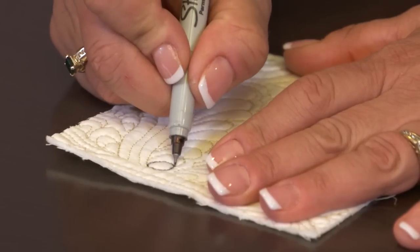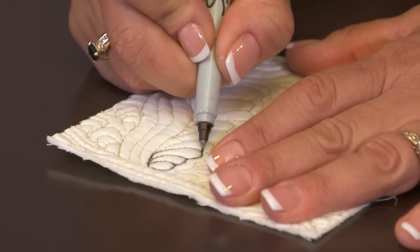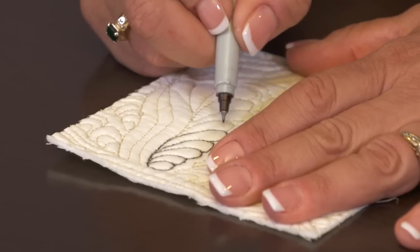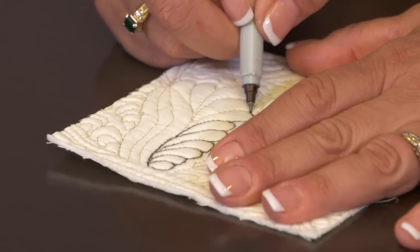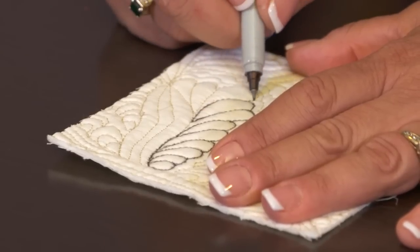And so it'll make everything stand out just a little bit more. Do you see how I'm just trying to make sure I stay right on that line? And again, you don't have to use the same color. I could have used a different color for each feather. These are feathers that I'm doing right now.